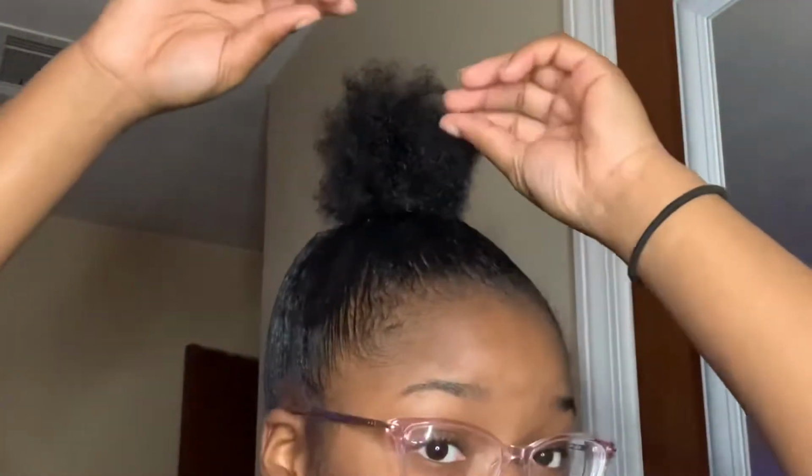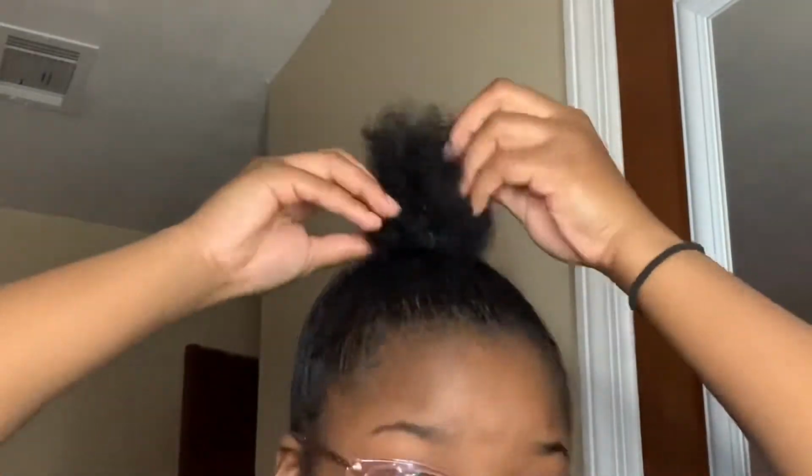So the piece that's sticking out, that's heat damage. So I just went ahead and cut that piece off because it didn't look right.